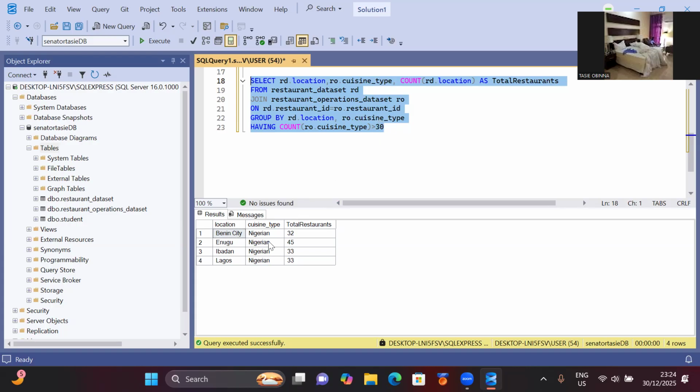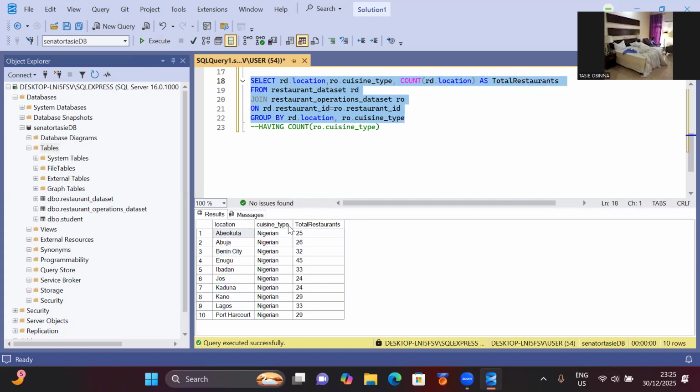And this is what we have: Benin City, Enugu, Ibadan, Lagos. So what if we don't give any condition at all? It means we might not have need for the statement having, so I can comment that out. Okay, if I run this, let's see the result we will have based on this new combination, the joins. This is what we have. This is the entire result we are going to have.